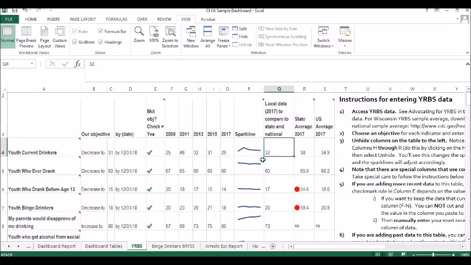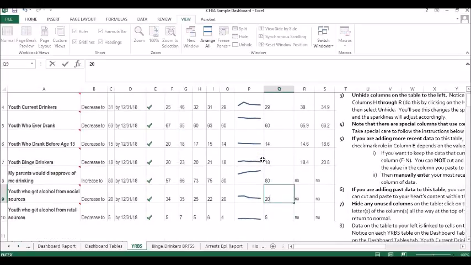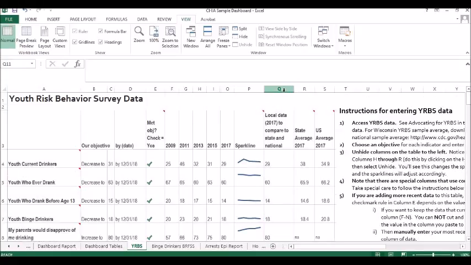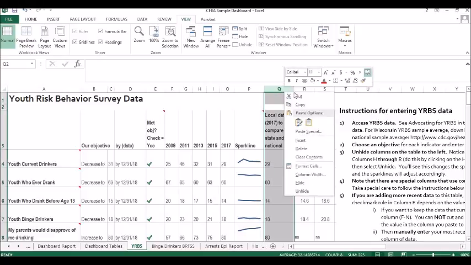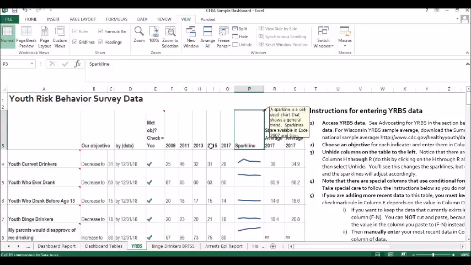So I would put in my numbers that I had selected earlier for the 2017 data. Again, we don't want to cut and paste here because it might change the formatting rule for our other cells. So when we're finished, we're simply going to hide column Q again so that it doesn't confuse folks. And there we have our new table with updated data.